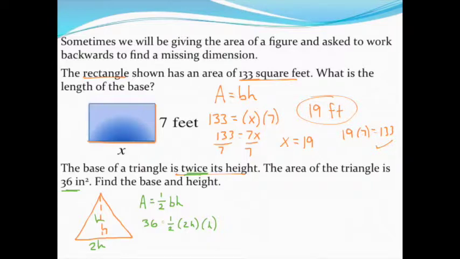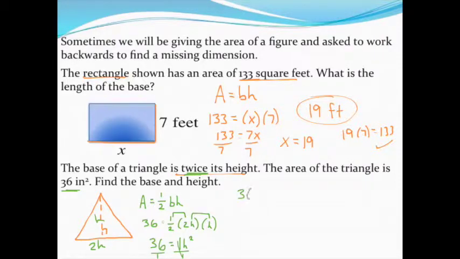So let's do a little bit of algebra to simplify this out. I'm allowed to multiply things in any order. My numbers are right next to each other, which was nice, but I could multiply them regardless of where they were, as long as everything was being multiplied. And 1/2 times 2 is just 1, so I'll write the 1 down, although essentially it just cancels out. Next up, let's multiply the variables together. h times h gets me h squared. So that's the equation that I've now simplified. That 1, like I said, I could ignore it if I wanted to. Otherwise, divide both sides by 1 to get rid of it, but really it just stays the same.